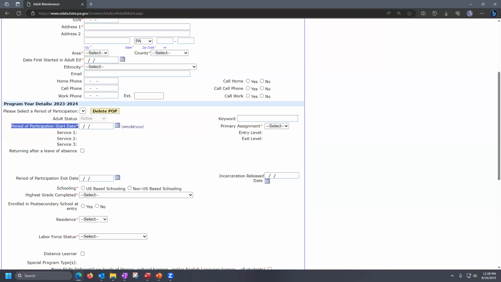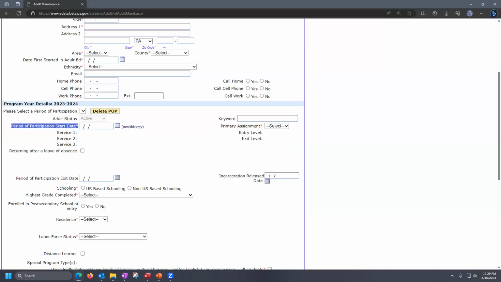The period of participation concept, of course, is the ongoing participation of a student with a gap of no more than 90 days. If a student has a more than 90-day gap, you all know that during the program year, if a student leaves and returns more than 90 days after their last date of instruction, you would create a new period of participation. You would add a new start date. You would enter new intake material. So you already all know how that works.